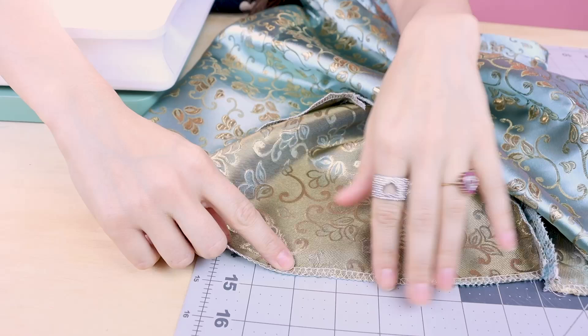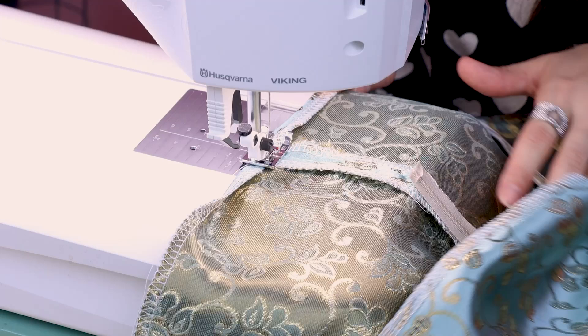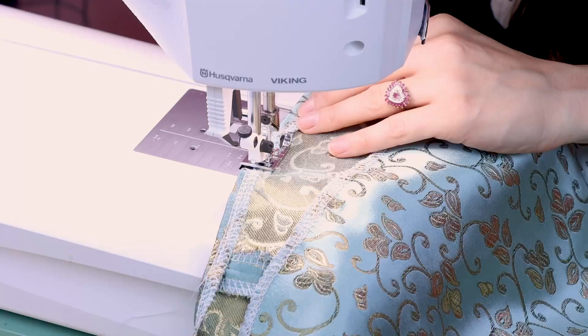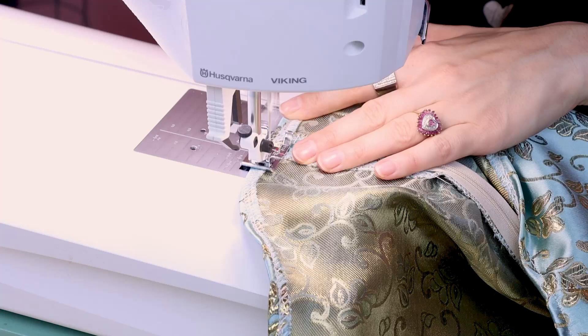We are so close to being done. If you need to even out the hem of your skirt or make it shorter, now is a great time to try it on and figure that out. Make sure you finish the edge of your hem and then you can hem it. I'm going to be doing a single folded hem, but you could do a rolled hem, a bias binding hem, a blind hem, a hem facing, or use hem tape — there are so many different ways to hem. I have my fabric folded up to the inside three-eighths of an inch and I'm going to stitch it down. It's called a single folded hem because there's only one fold. Overlap your stitches and backstitch.